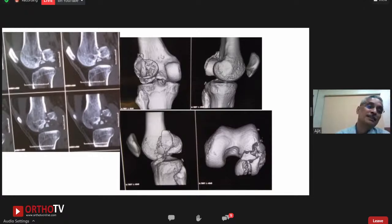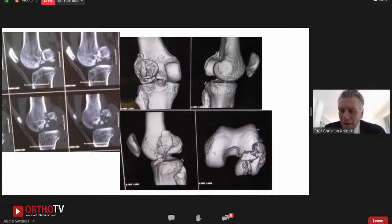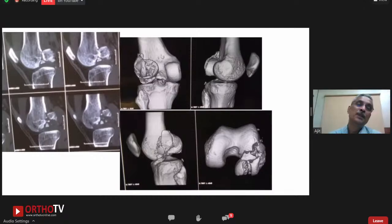Right, okay. So the other aspect is that it's difficult to fix it sufficiently. It's a vertical shear sort of mechanism. And we usually, in addition to posterior anterior screw fixation, we also buttress it with a small, short buttress plate. Yes. But for this particular fracture, what would your approach be looking at the CT scan, Prof?